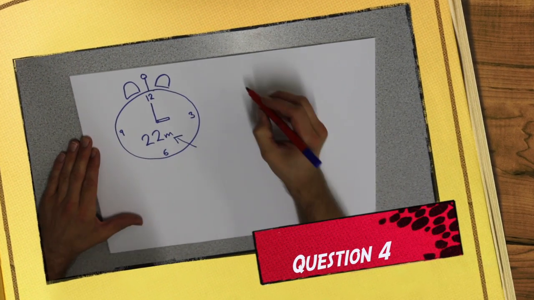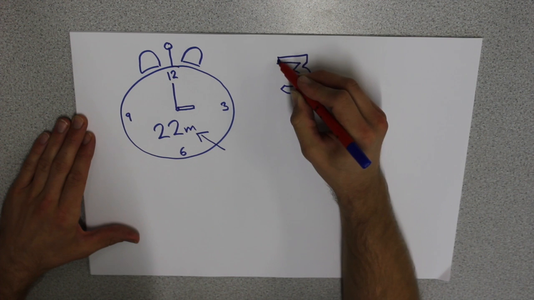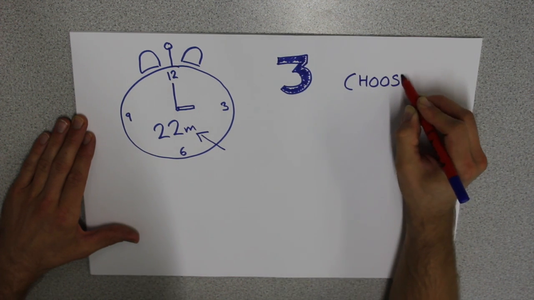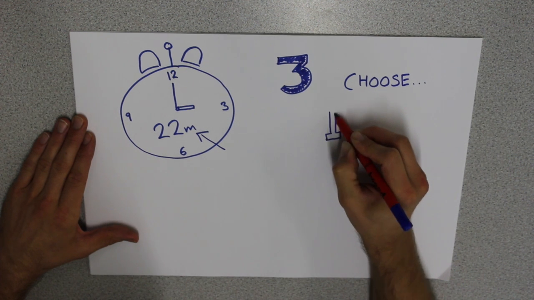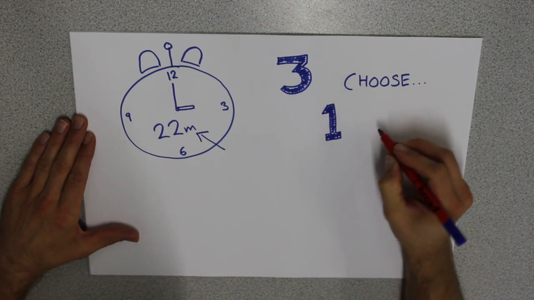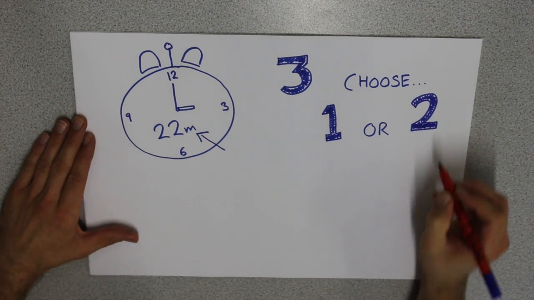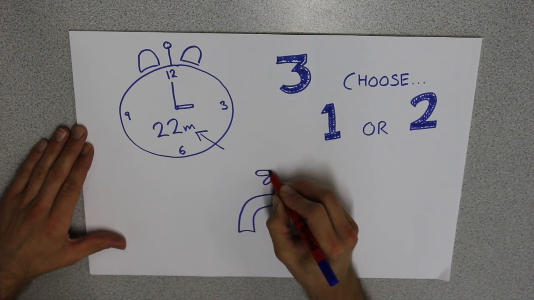Question 4. You have 22 minutes to plan and answer this question. The question will ask you to compare item 3 with item 1 or 2. You will need to analyse the effects of language and comment on whether it is similar or different to the other text. Note at the top of the text the type, audience and purpose.